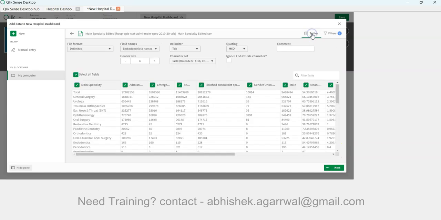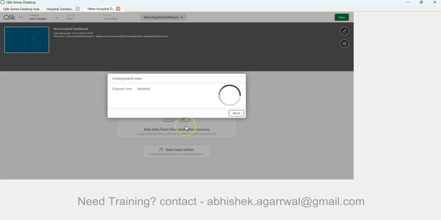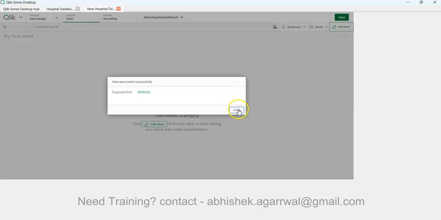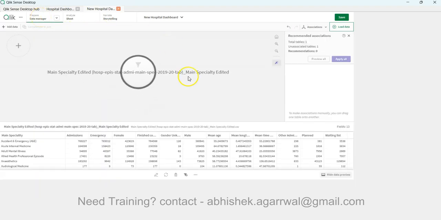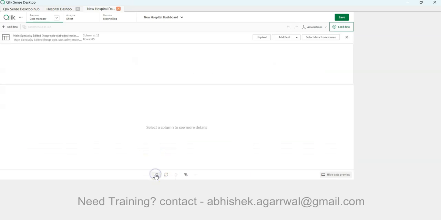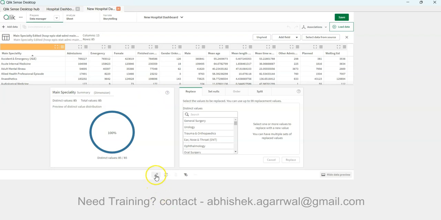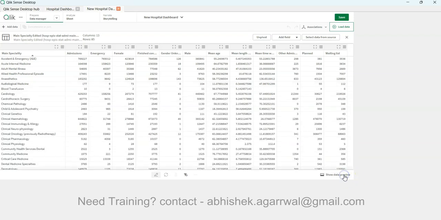Okay, so this total will go away and you can see in the filter we have this option coming. You have these three dots or you have next. Clicking on next basically loads the data, and that's where we will go into the data manager sheet. Okay, so in the data manager sheet, this is where it is coming. As you can see over here, this particular sheet is coming, and let me go into the edit mode. I just clicked on this, as you can see, and I hide this data preview. So if I hide this, the same table is coming. So that is where I can go and change the name and stuff like that, right?